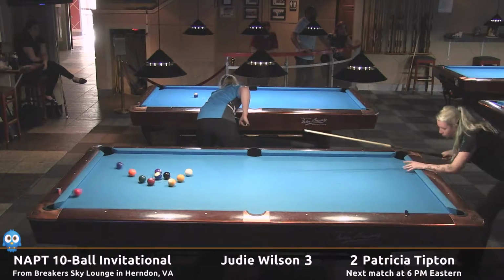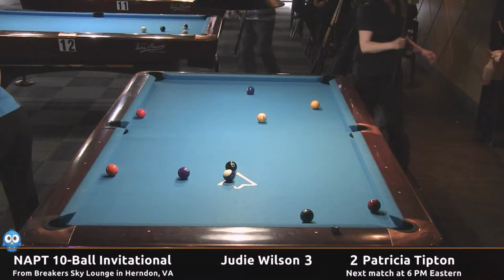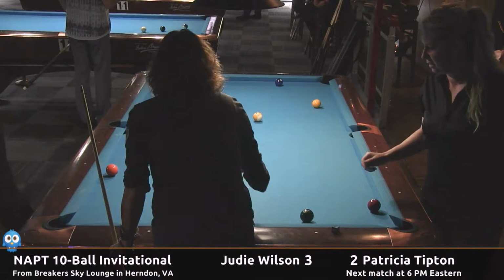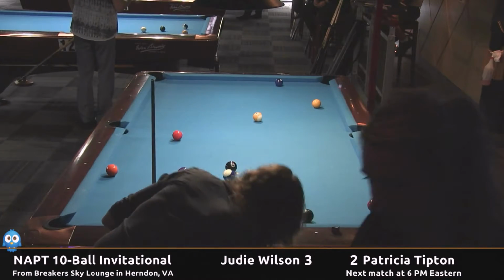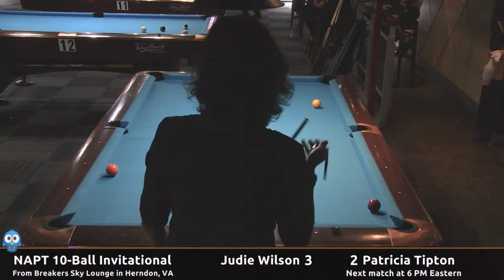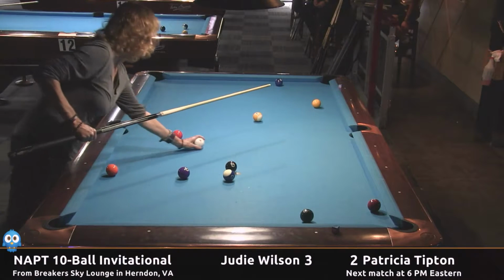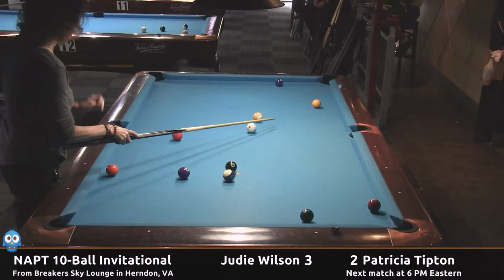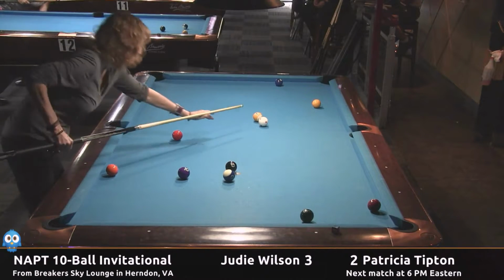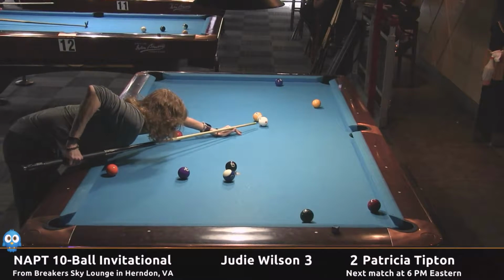All right, Patricia's break. Oh, no. All right, Judie comes to the table with ball in hand. Ball in hand on the 1, the 2 balls on the end rail. 2 to 3 is going to be... Well, I know that the 3 goes past the 5 down in the corner, so she can come one rail up from the 2 towards the 3.